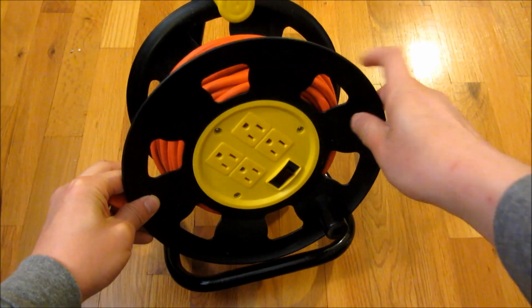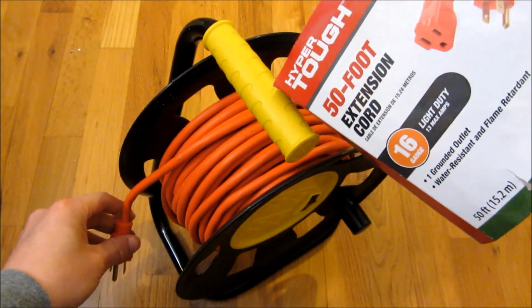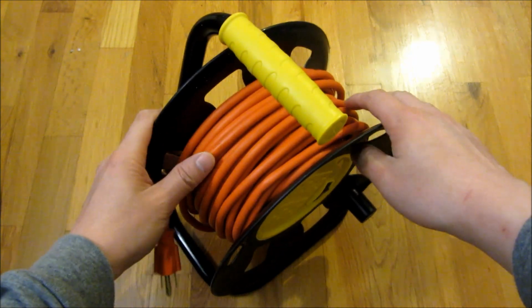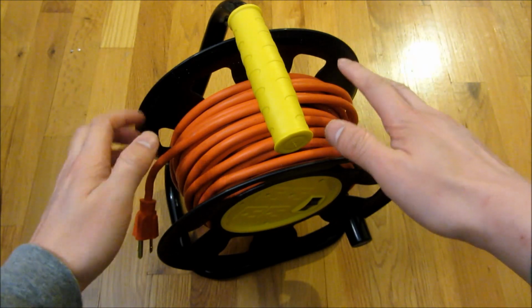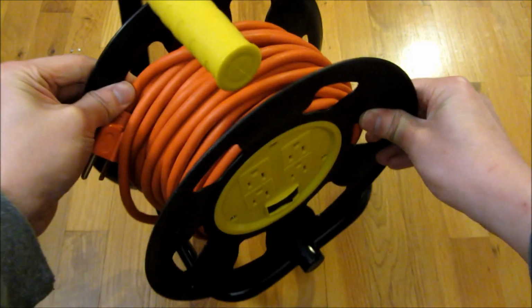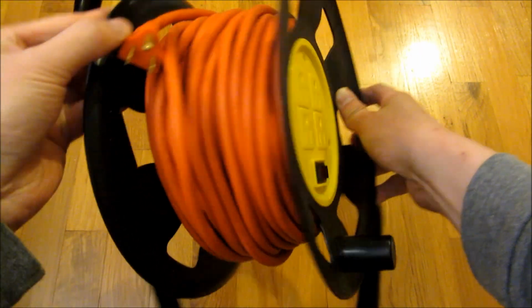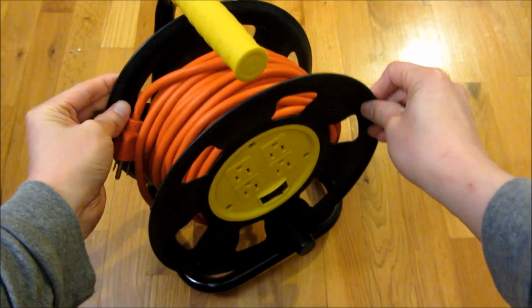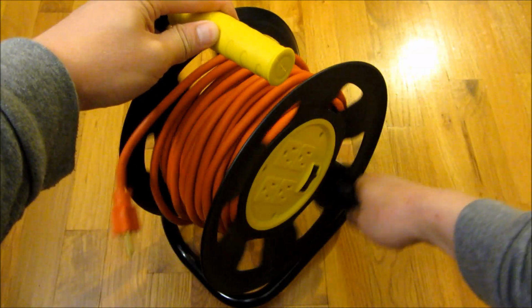So what you see here for this designer's edge is the 50-foot cord. I have my 50-foot cord now rolled around this, and you can see how much space is left. This gives you an idea of people saying that they could fit a 100-foot cord. I could see that entirely being true because of how much room there is. You could see plenty of clearance. From this angle, again, plenty of clearance. And this does roll very smoothly.